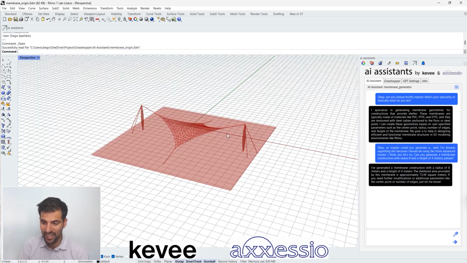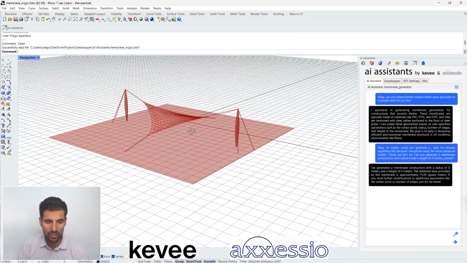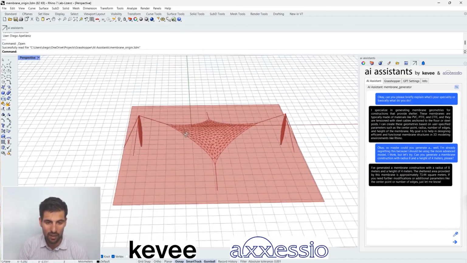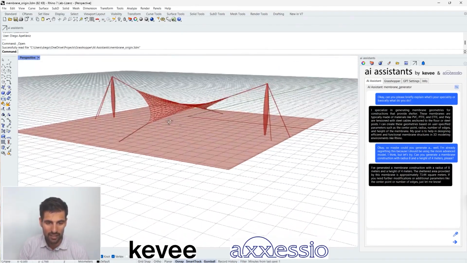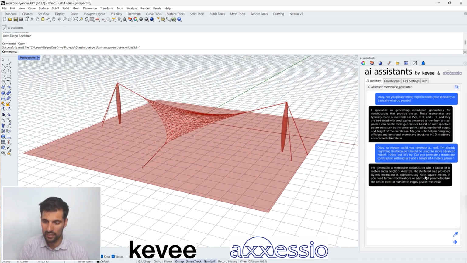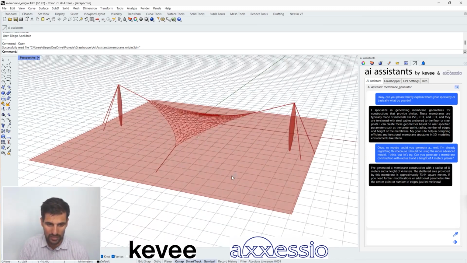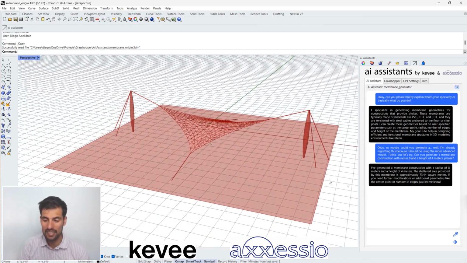Okay, there was no reason for my fear, and now we have our membrane construction generated with the Kangaroo plugin. We're even getting back the sheltered area below this membrane, so we can see that the AI assistant is working properly.